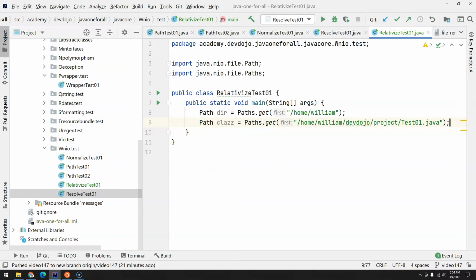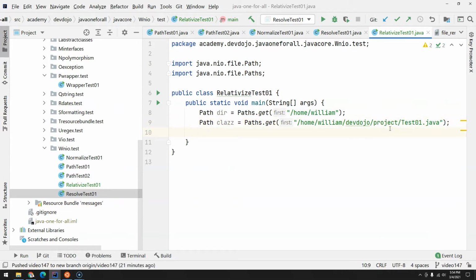Cool. So how do I get from path 1, in this case the directory, to the class? Given this path and this path, how do I get to this test01.java?